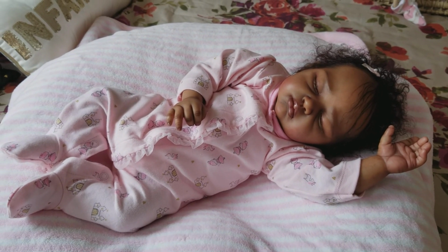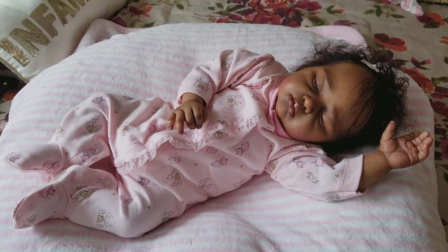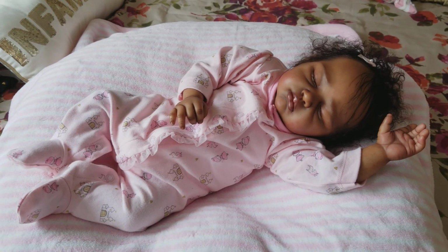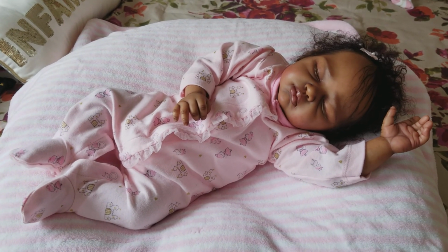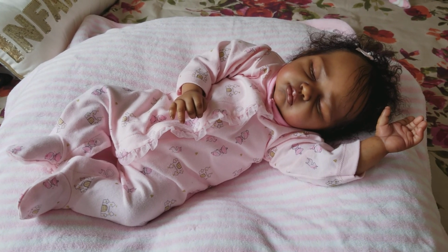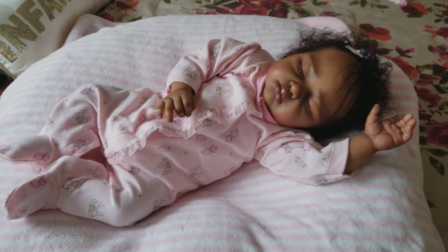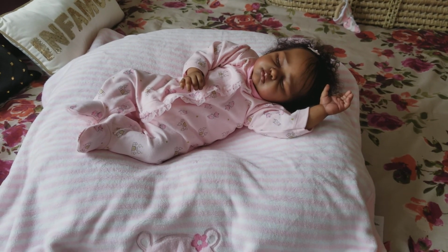And my breath is so taken away by this baby. She is so absolutely stunning. She is so absolutely full of personality. The sculpt is just amazing. Myra's work is just amazing. I am extremely in awe of this baby. I really am. So this is going to be her name reveal, and I will be back on very shortly.